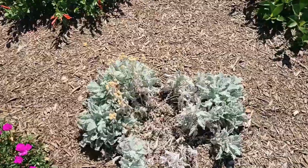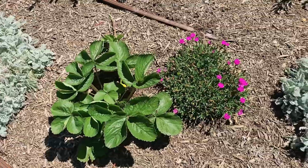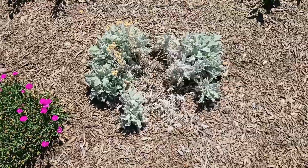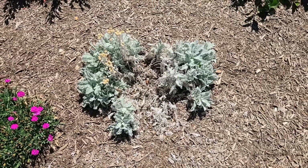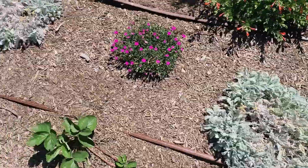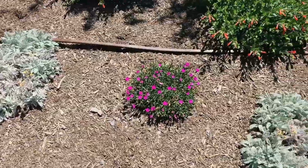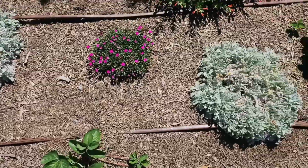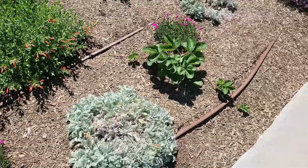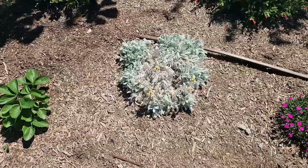So any water that gets put on here flows down, and we have some new plants and some plants that require more water near it. Now I hand water the plants that need to be watered more often, so I try to avoid hitting the ones that don't need water. So I think what has happened is that my Partridge Feather has been getting a little bit of the overspray from watering these plants. So I need to be a little bit more careful, which is going to be fine because the new plants that were put in are established enough that I don't have to water them very much, and my strawberries are far enough away that I think if I am careful with hand watering them, we won't be getting any more water on these.